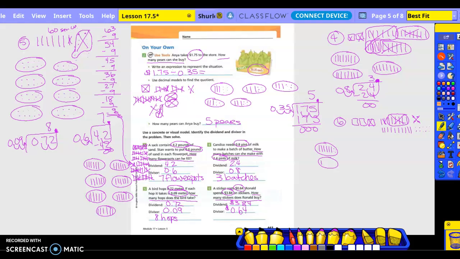Okay, so now I can draw a circle, right? Draw 6 longs in it, and then get rid of 6 longs. And then I can get rid of 4 small cubes. Okay, do I have enough for another group? Yep. So I'm going to circle 6 of those again. Get rid of them, and then get rid of 4 small cubes.